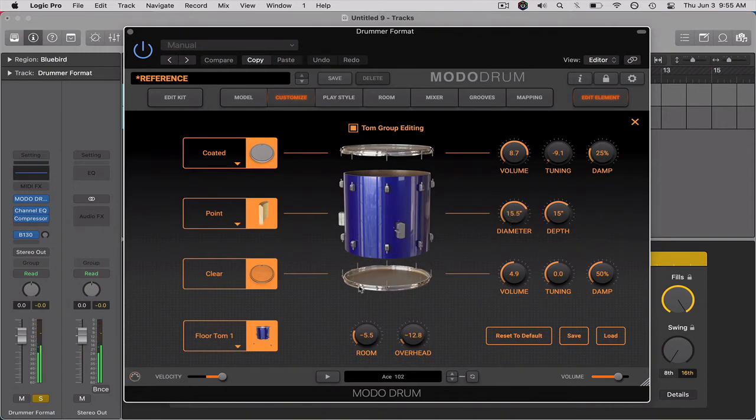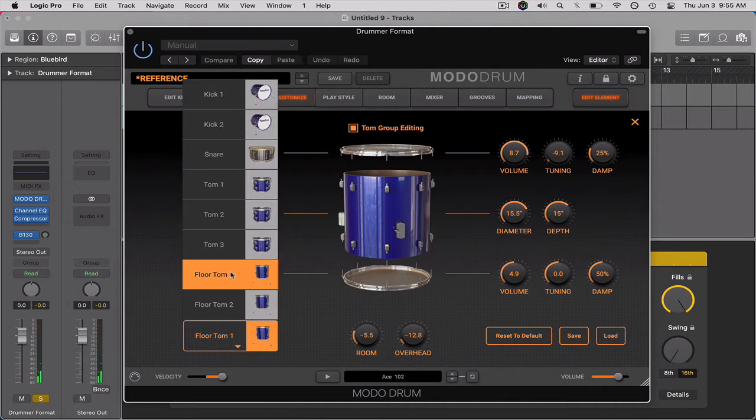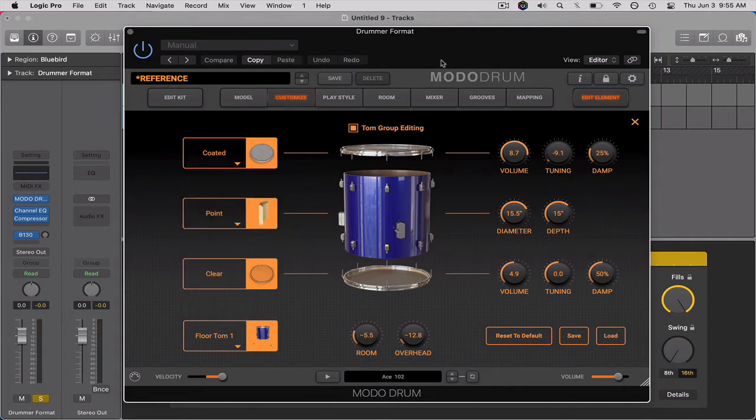Alright, so we're playing with the tom here. Everything from the floor tom to the first tom, second tom, floor tom number 2. All the kicks are here.